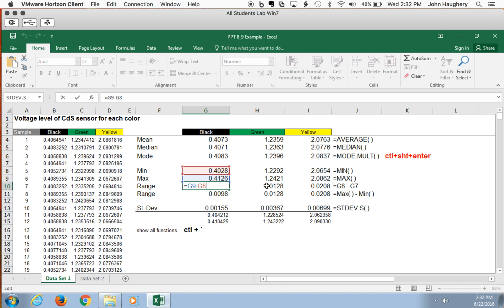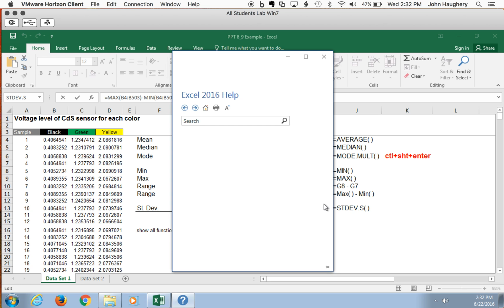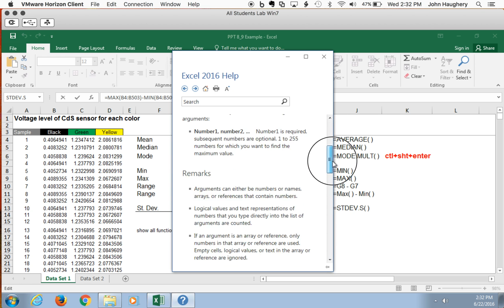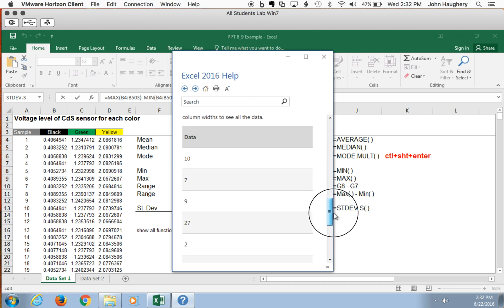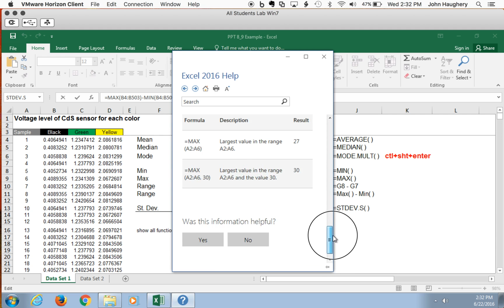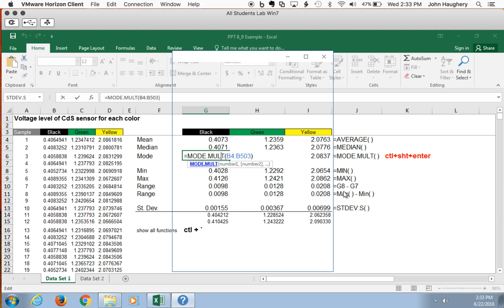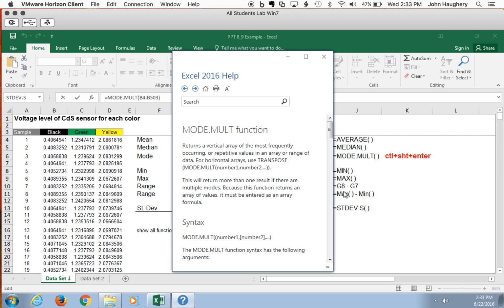We can also, when we double click here, click on the actual function and get a little description of what that function does and how to type it in and how to work with that function. It gives us a little example here of how to do that. And so that's the case for all of these functions. And hit escape. Escape's your best friend to get out of that. It'll give you a little pop-up window explaining what that function does and how it operates.